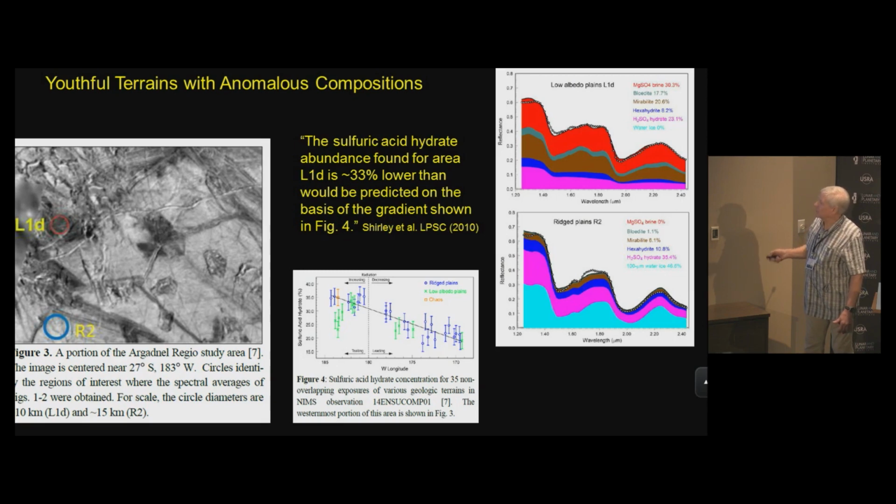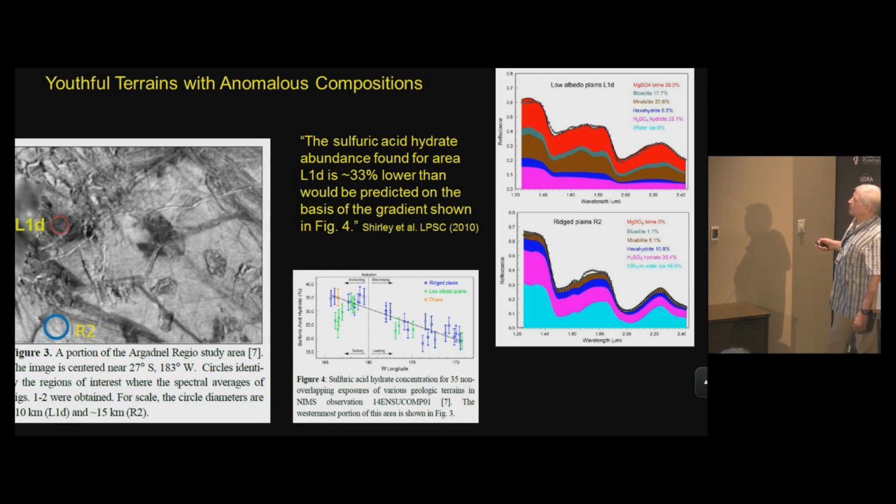This is the R2. Here are stack plots that are showing the compositions. We saw this before. This is like 50% water ice in the ridge plains, but at the same longitude, and maybe 50 kilometers away, we get a distribution that looks like this with absolutely no water ice. Our model is using no water ice to fit this. 20% mirabolite, bloodite, and magnesium sulfate brine as the most significant component. Very different stuff. The spectra look that different, but they're different stuff.